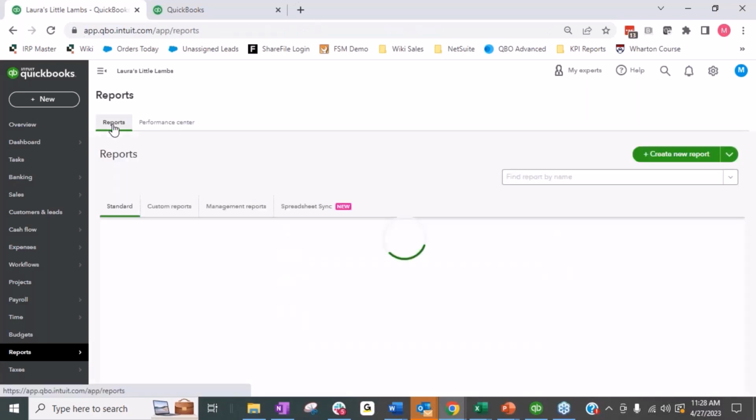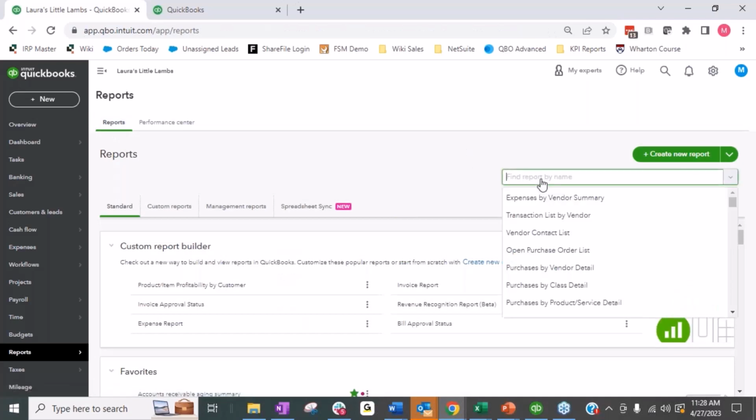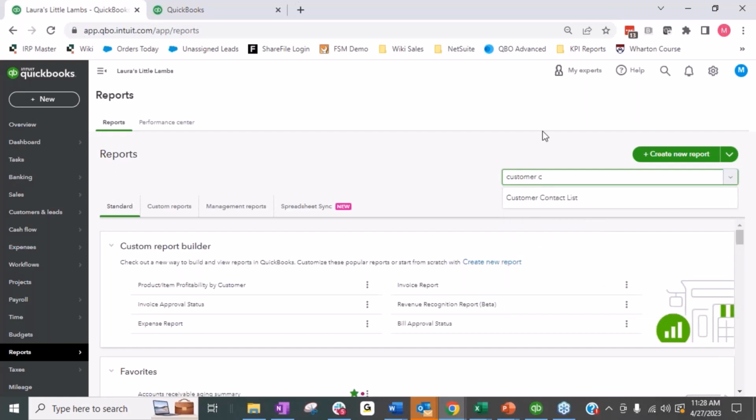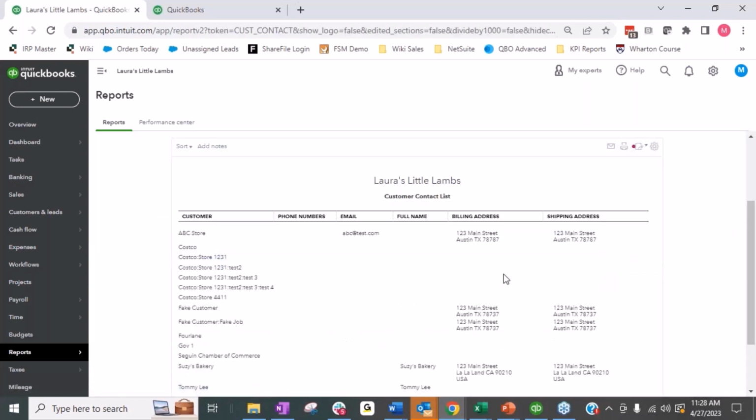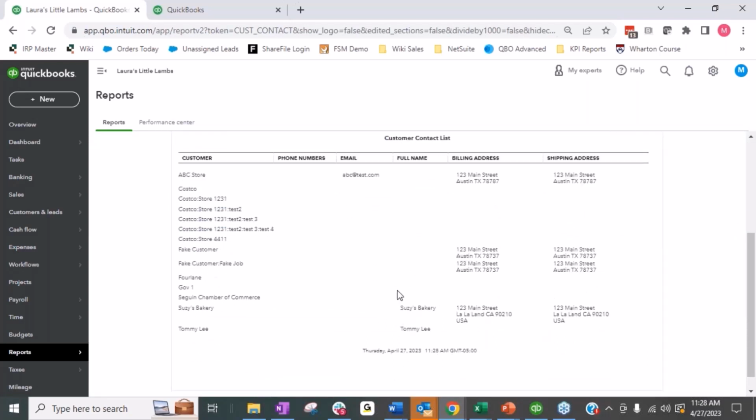Now, another report that I want you to take a look at, I'm running out of time, so let me just get to this one and then I'll look at questions here. Another report to look at is customer contact list. If I look at the client contact list, right, so this is who I should be reaching out to. Notice on this one, I have fake customer, I have fake job, but I do not have project.